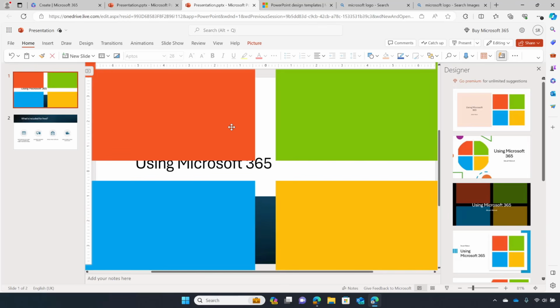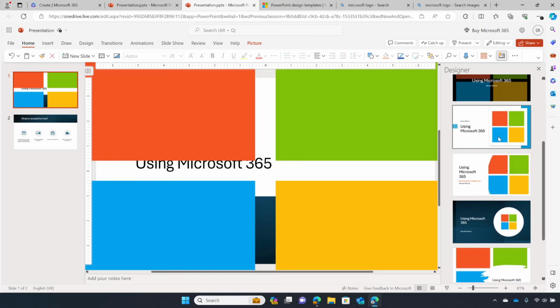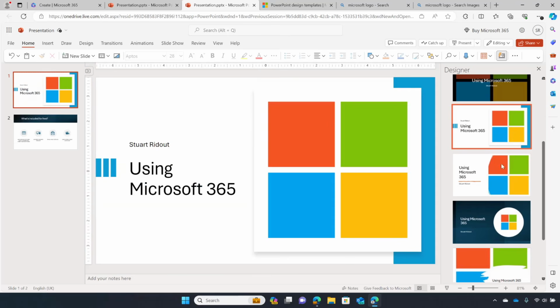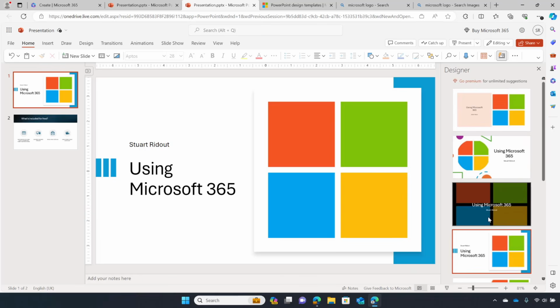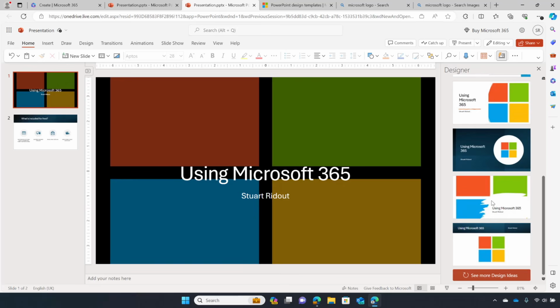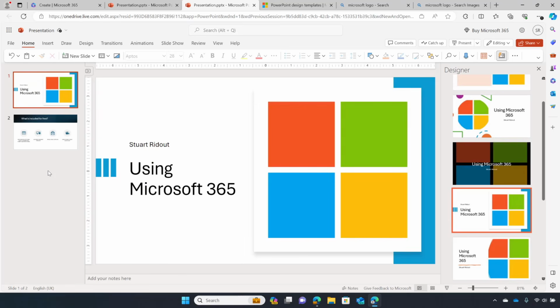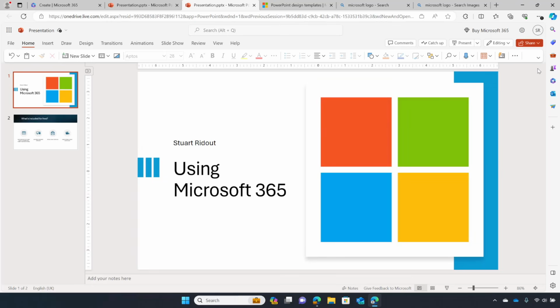And that's pasted right in the middle of my slide, but you can see here on the side that designer has updated it and kind of gone, oh, I recognize you've got an image. Let me see what I can do. So you might be able to use this one that fits in really nicely. It's identified the shape of it, or it's kind of got this one, so it's got it a bit in the background. Loads of different options here, but I like this one here. Okay, so you can see, again, really powerful, really easy to get up to speed really quickly.